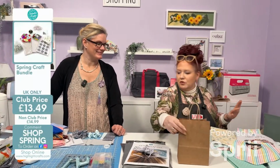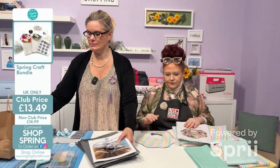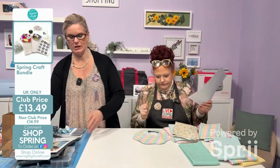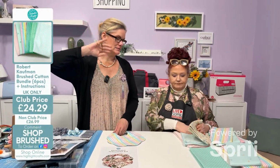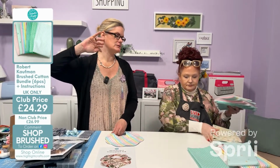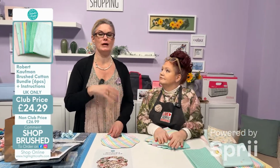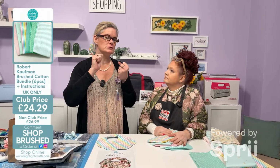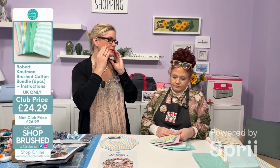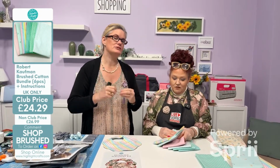I want to show you all of this. Let's unfold some of these, because sometimes if you're just starting out your sewing journey, these are from a designer called Robert Kaufman, who is high end. His fabrics come in more expensive than Liberty, people like that, so I can understand that as well. And this is brushed cotton. Now, if you've not worked with brushed cotton before, it feels like my Spaniel's velvety chops. It feels so soft. It is beautiful and comforting.